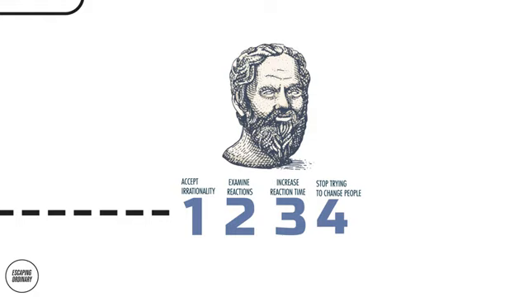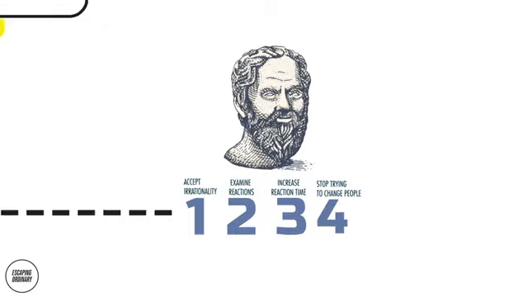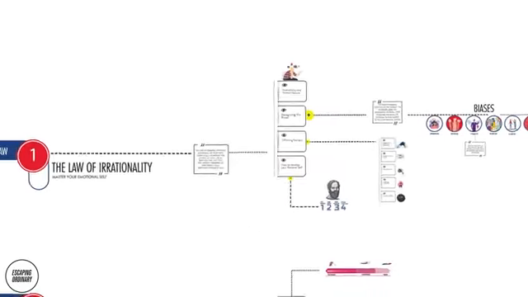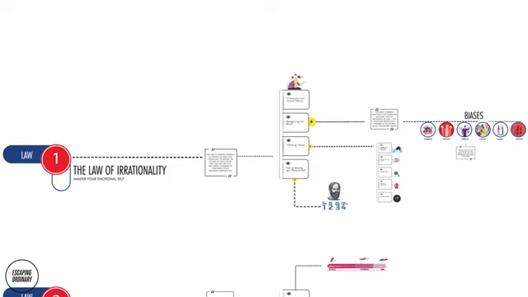4. Stop trying to change people. Our interactions with others are a major contributor to our emotional chaos. You judge, you see things that you don't like, you want to change people. You get upset, you get frustrated, but it's a losing game. Accept people for what they are and just try to work with what is presented before you. If you want to feel more clarity and calmness in your life, then the first step is to tame your emotions.